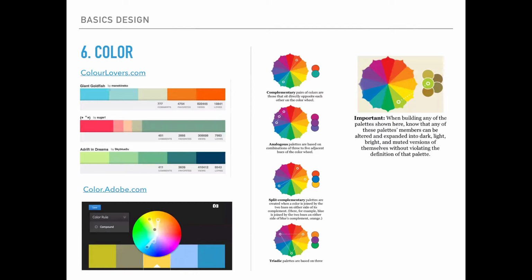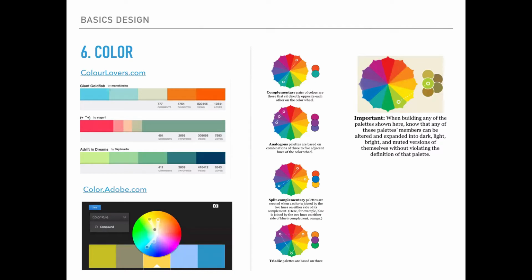But if you wanted to try your hand at creating your own color palette, I have a little formula over here on the right-hand side. When artists create a color palette, they actually pick shapes on the color wheel, and those shapes establish their color palette. So the very first one at the top there is complementary colors, which you probably learned in school. It's the color opposite on the color wheel, and that's pretty easy. The next one is analogous colors, where you would pick a color and choose the color to its direct right and to its direct left.